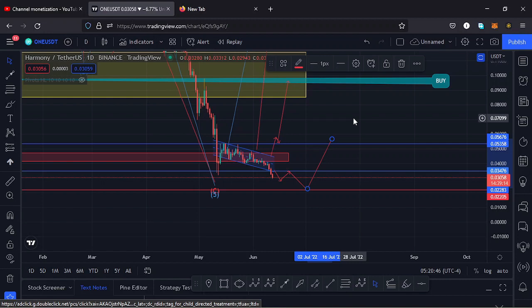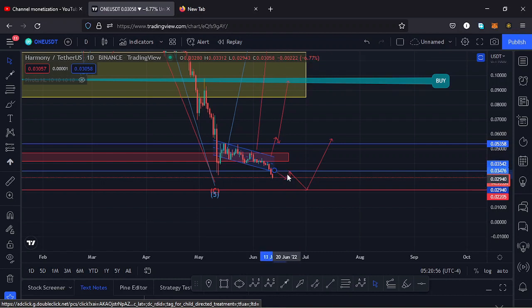The other key scenario that can play out is that maybe we might have a bounce from that area that we are at the moment and have a reversal to the upper side. And once that happens, I expect us to first go back to this key area at around the $0.04 mark and the $0.045 mark. And once that happens, then maybe we can push to the upper side to around the $0.05 mark, have a retest of that area and push to the upper side.